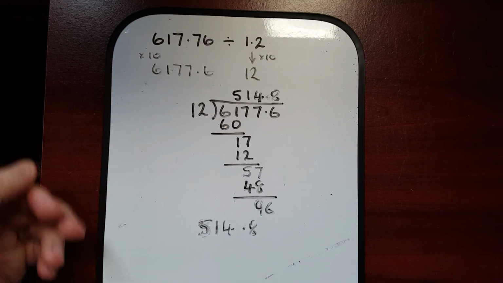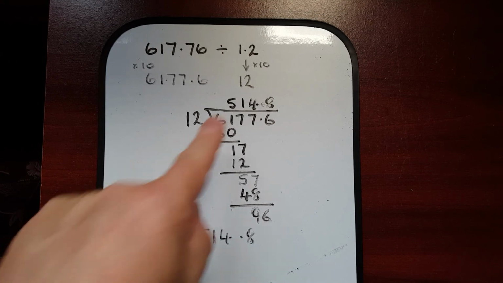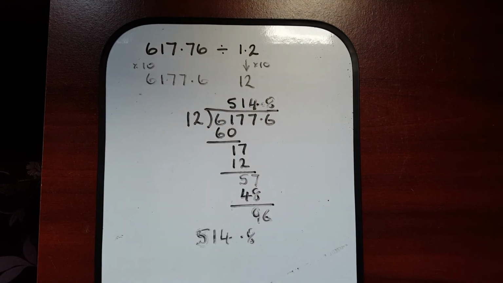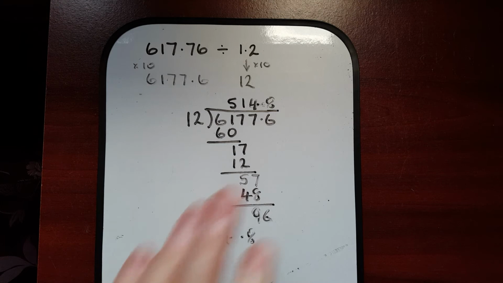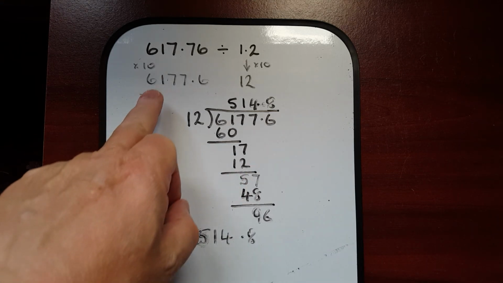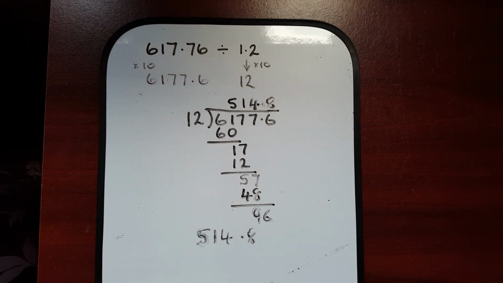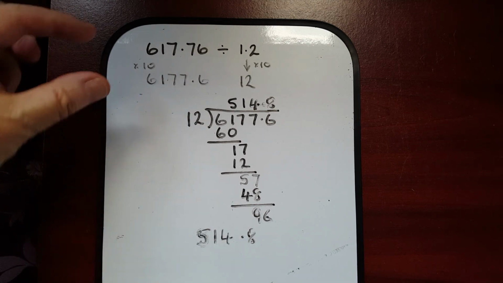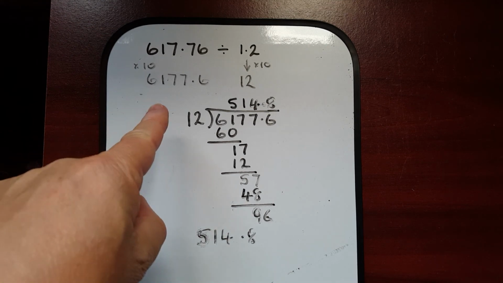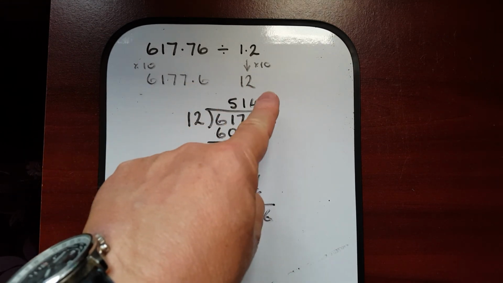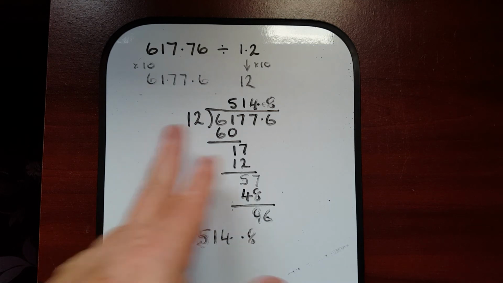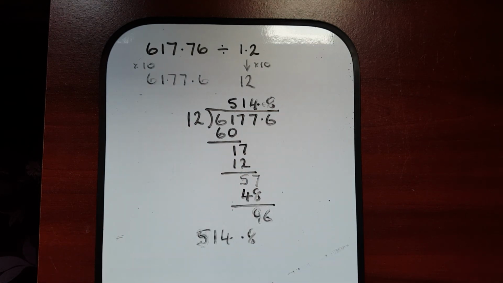That's how you do the hardest version of them. Once again, change your divisor into a whole number by multiplying it by 10 or a multiple of 10. Change the other part of your question, which is actually called the dividend, would you believe? Change that part by exactly the same amount, times 10, times 100, whatever it is, and then just carry out your ordinary long division. And to make sure you know where the point is, you put it directly above where it was in the question.